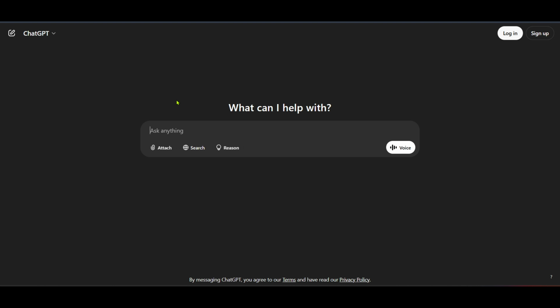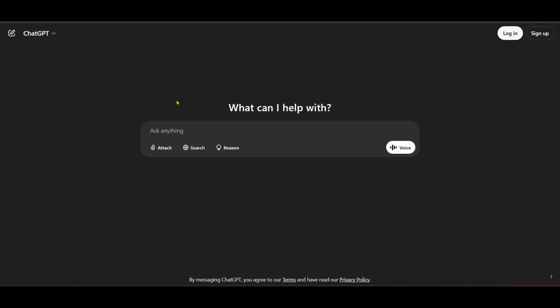To begin, you want to navigate to ChatGPT, a powerful tool that helps streamline the creative process for writing ad copy. Open up your web browser and head over to the ChatGPT website. If you're not already signed in, log into your account. Having access to this AI tool is essential as it offers a robust platform for generating creative ideas quickly and effectively.